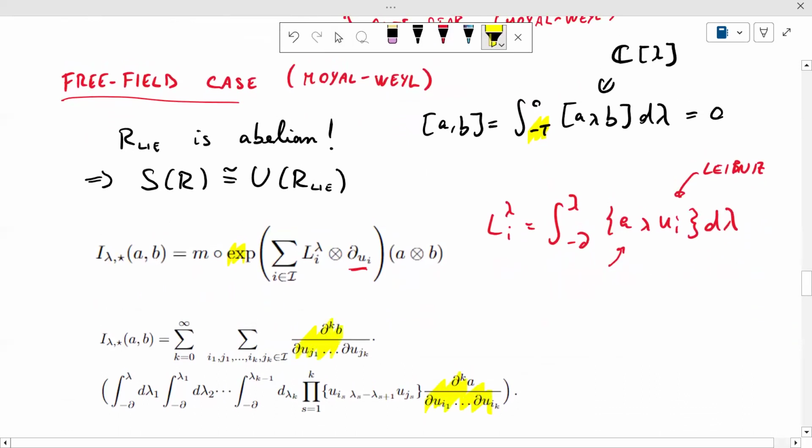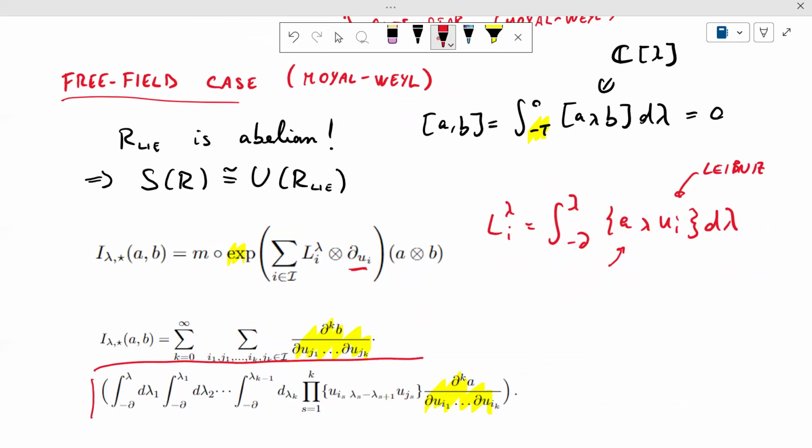So we see that what we're doing to A and B is actually just derivatives. And again, the coefficients are multiplied by an expression that only depends on the structure constants of the Poisson lambda bracket. So we still get the two things we had before. So this sort of bidifferential operator, and the structure only depends on structure constants.